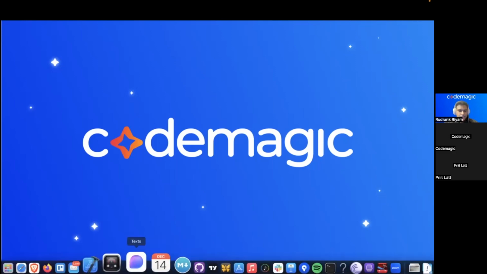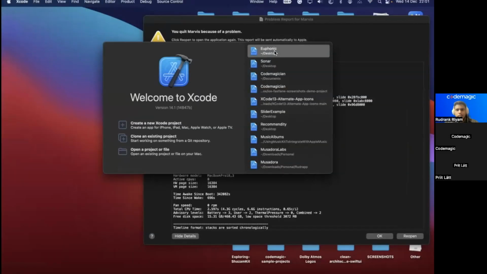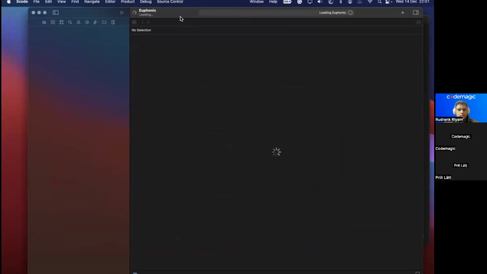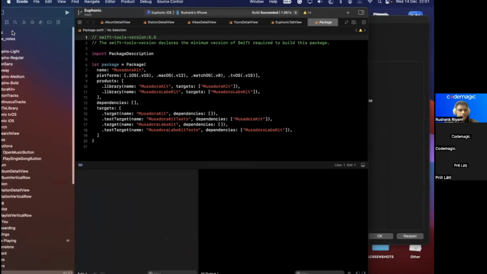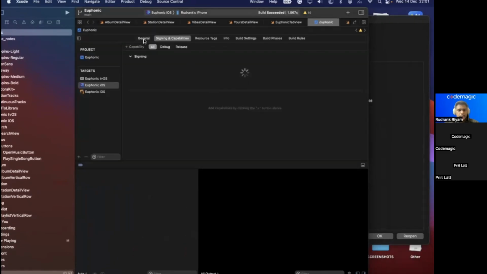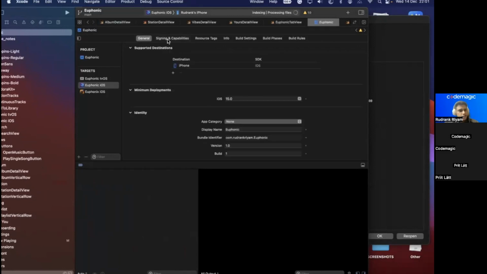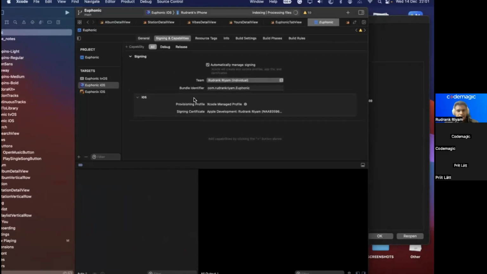So if I have to give an example from Xcode itself, if I go to a particular project in Xcode and try to show you, on the signing and capabilities page, you can see a provisioning profile that is managed by Xcode.